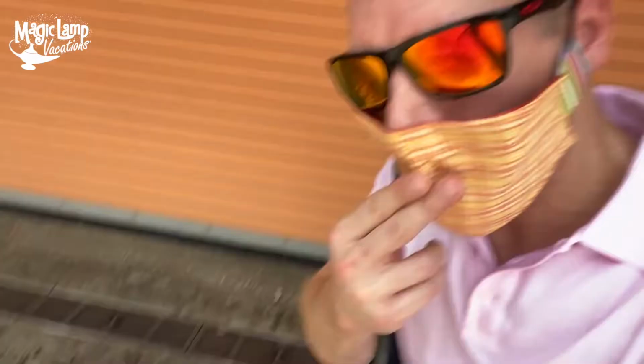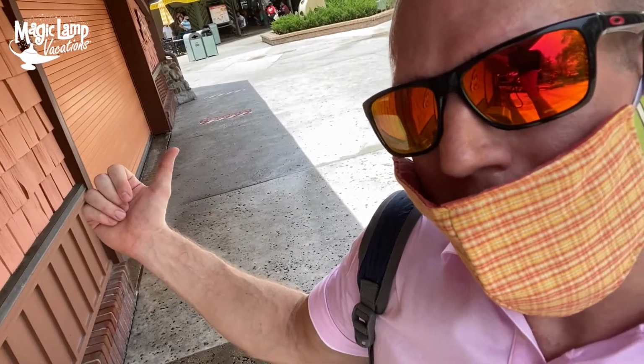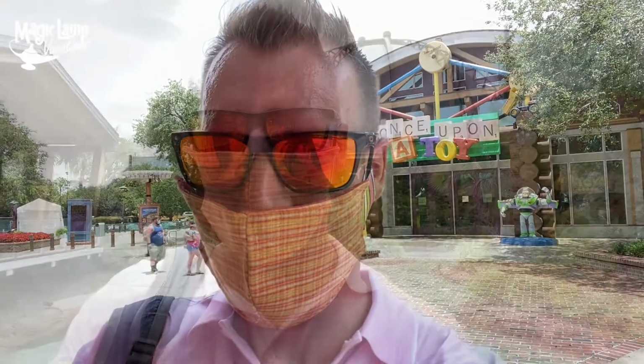exit only. So obviously they are preparing for reopening, and we should see, yep, we see over here behind me, you can see the signs for actually where people will line up. So they're not open today, drats, but we know that they will be opening soon because they are ready to open. They got the markers down and everything else.